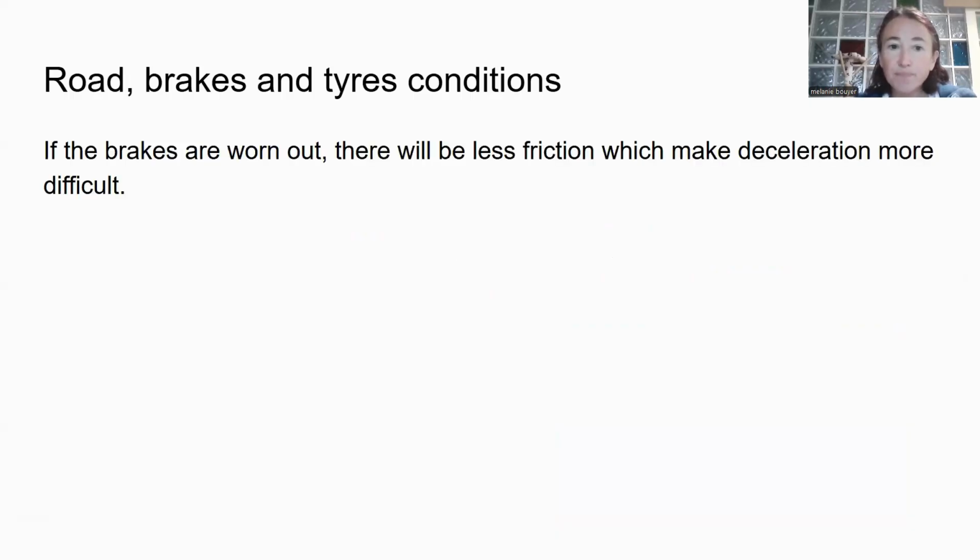So how does it all work together? The road, the brakes, tire condition, all the things we have mentioned. Well, if the brakes are worn out, which I've mentioned before need to be checked regularly, there will be less friction. The grooves will be smaller, there will be less friction between the tire and the road. And that will make deceleration more difficult.